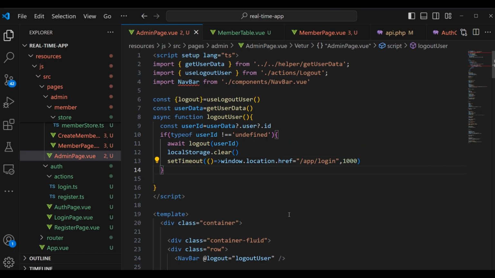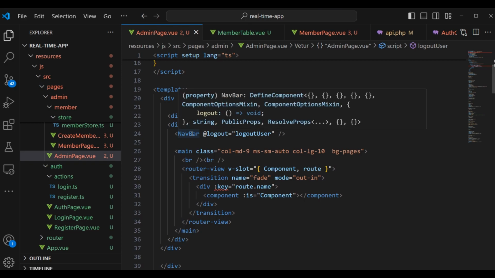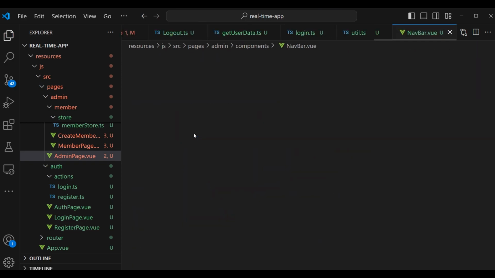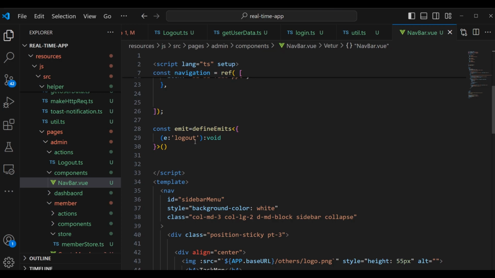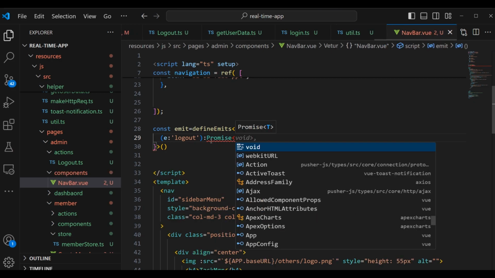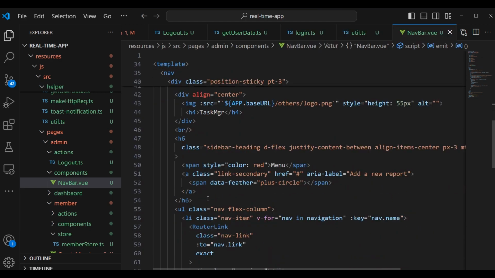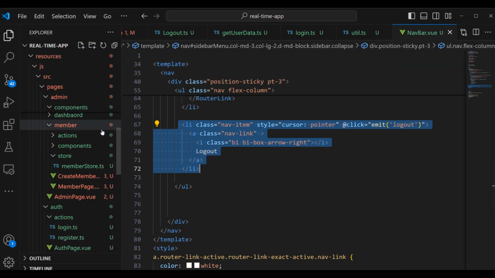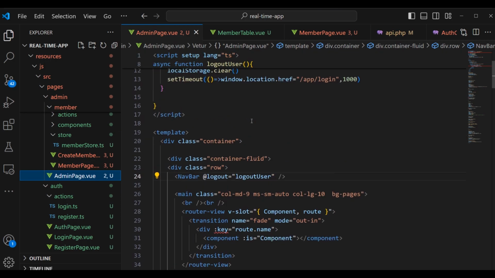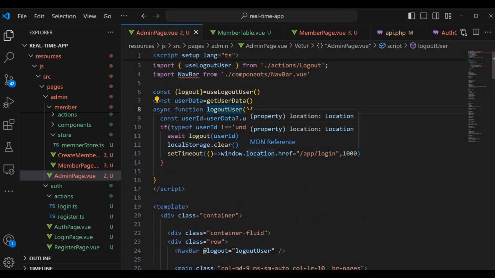And then you can see right here we just call this within the navbar. We have this event. We have right here emit logout. They emit the logout function, and we are going to say here it is a promise. Let us pass here promise so that it's going to be clear. It is a promise, and we just pass it to the logout menu. When we are going to emit the logout, they're going to fire this function within the admin page.vue, and then they're going to log out the user.